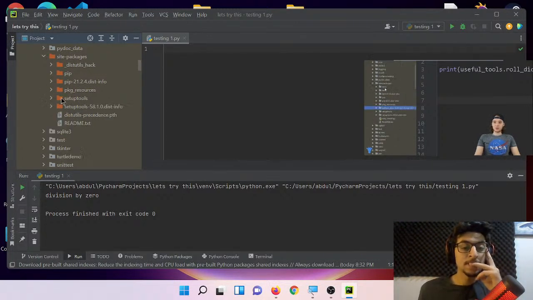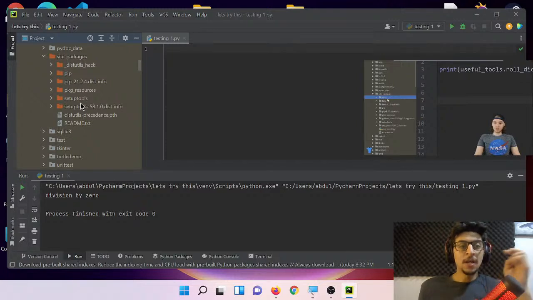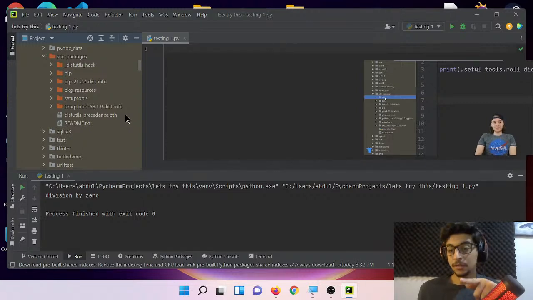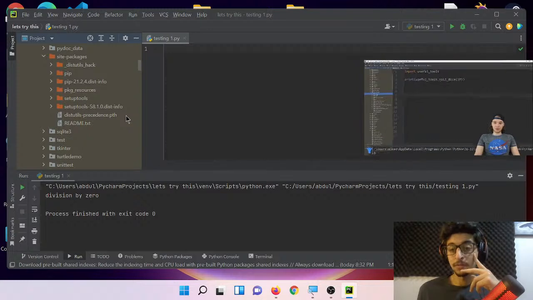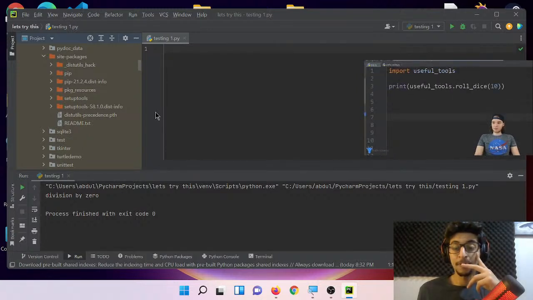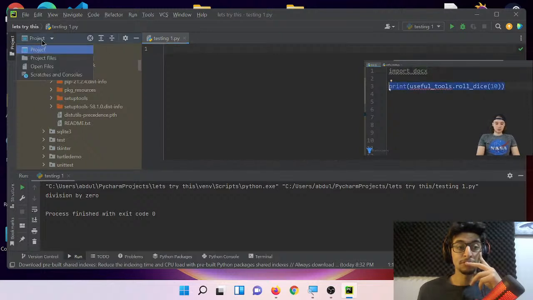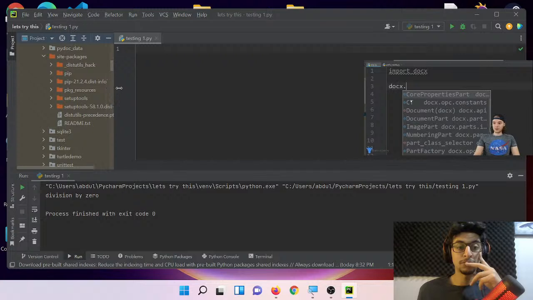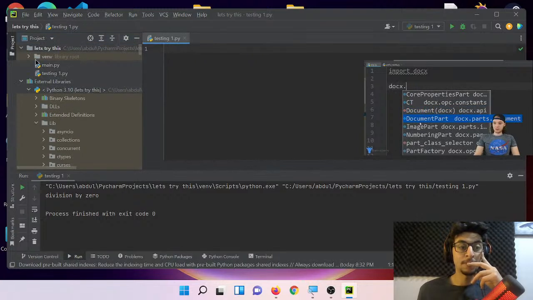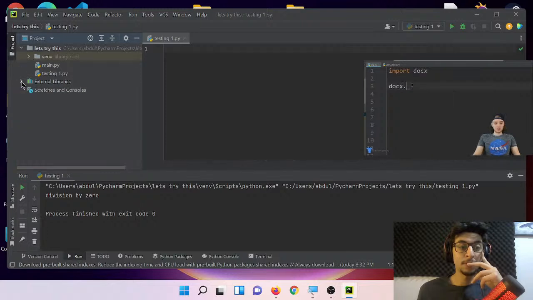If I wanted to use this inside of one of my programs, I'm just going to refer to the name. I think my version is newer than the one the guy is using right now. If we want to import it, I could come up here and say import docx, and now I can actually use it. So I can just say docx dot whatever, and you can see there's a bunch of different stuff down here, like a document part, image part. There's a bunch of stuff that we can use with this.